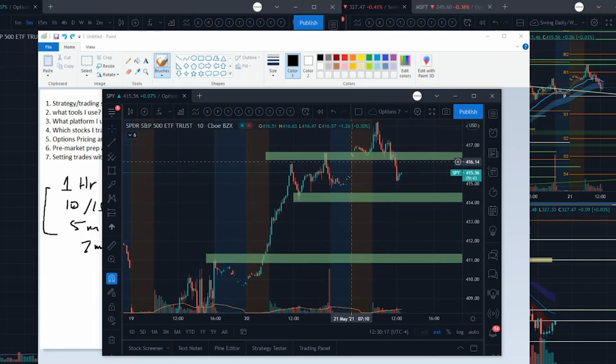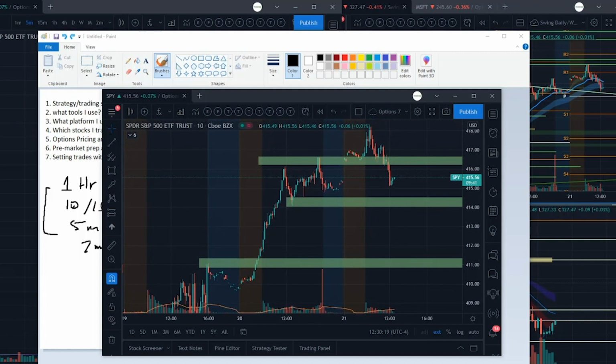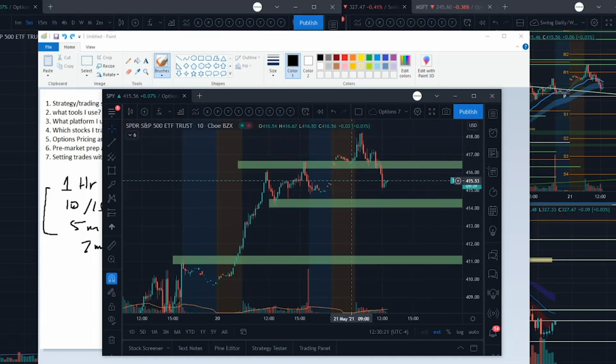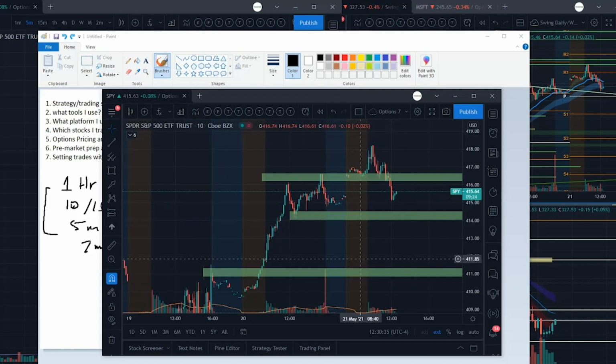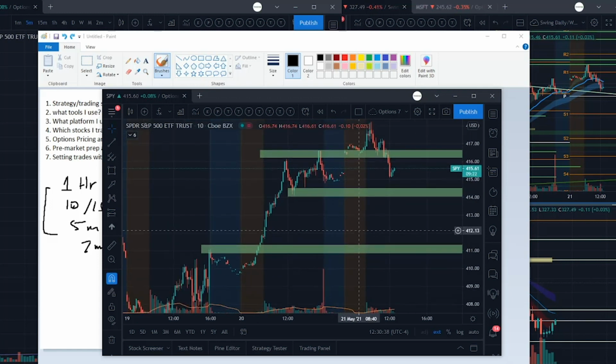On the 10-minute, I'm going to start confirming that some of these levels are actually levels to hold out, right? Maybe I can draw some in-between levels, but I just want to make sure that these are some key areas of support and resistance before I dive into it a little too much throughout the intraday. Because if you're trading on different larger time frames, you can have different perceptions of the structure.